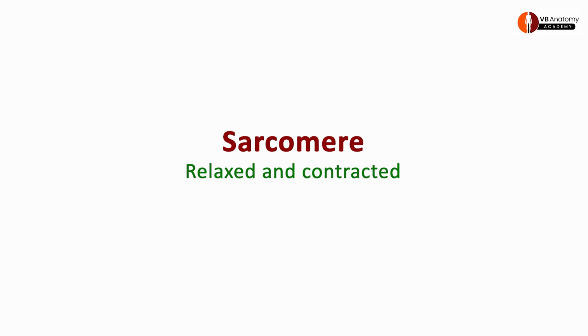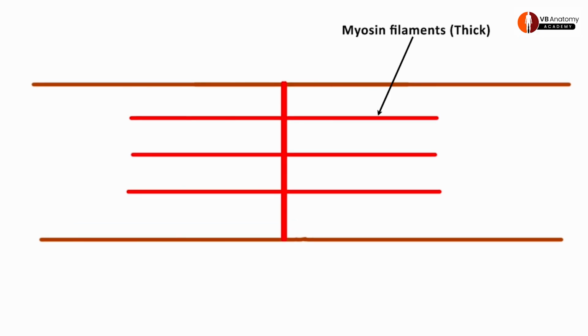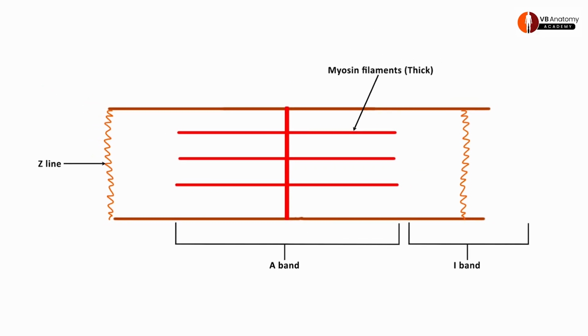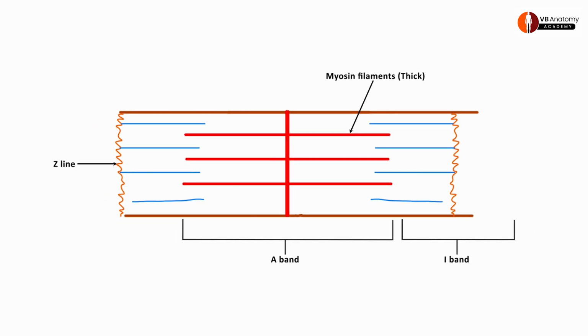Let's now zoom in on a drawing of a sarcomere. This is where most of you find it a little difficult. It's very easy. Take the requisite color pencils, get ready. Draw two such horizontal lines indicating the myofibril. In the center, one single line, and such thick filaments, the myosin filaments. Here are the two Z lines, and attached to them, remember to draw the thin filaments, the actin filaments.